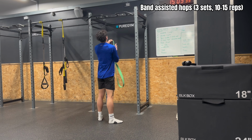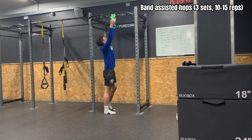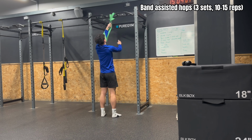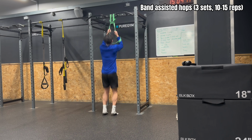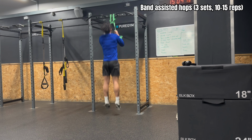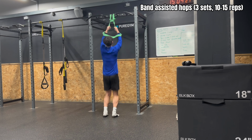There are three main keys you need to know before you start jumping. The first one is you have to treat your ankles right. The second one is isometrics, and the last but not least is to do plyometrics 3 to 4 times a week. So let's get into the first exercise. The first exercise is band-assisted hops. Band-assisted hops go in to remove some of your body weight, which means you can jump faster.